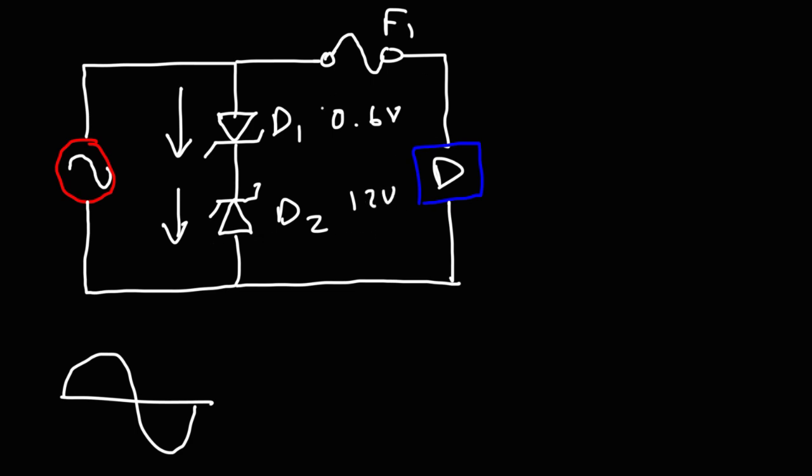If the total voltage is less than 12.6, current will not be able to flow through D1 and D2. But if the voltage is greater than 12.6, this part becomes conductive. Current will flow in that direction. So if the voltage is less than 12.6, the only way the current can flow is through the device. If the voltage is greater than 12.6, instead of flowing through the device, it's going to flow in this direction. So the voltage will be clipped at 12.6 volts.